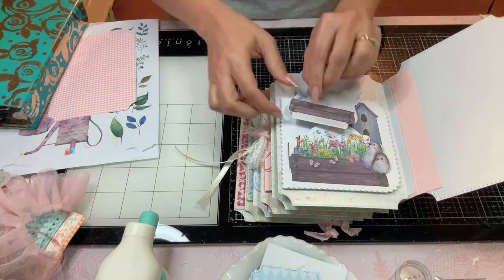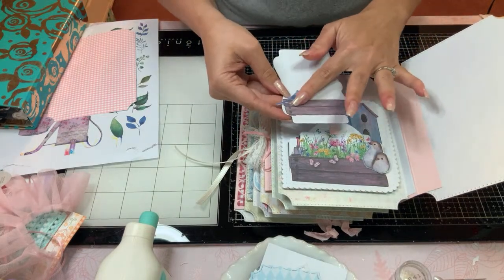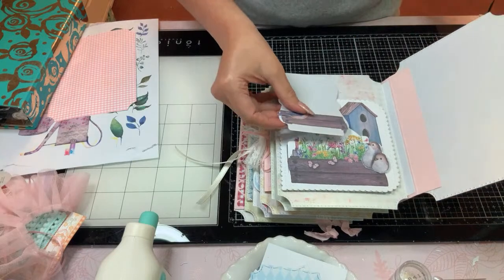So let's go ahead and put a little bird here, because if I cut them out, I may as well use them, right?